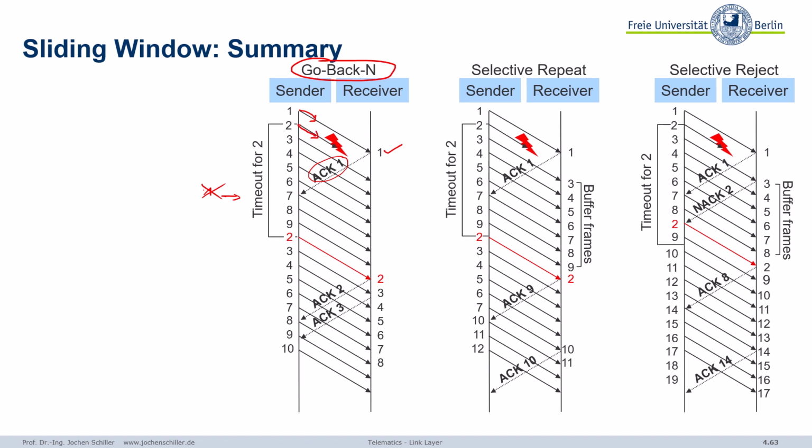In this case, 2 is dropped. The sender doesn't know it. Well, the receiver notices that there's no 2, but it sees a 3. Oops, there's something missing. The simple go back n simply says, I don't care, I want 2 first. I got 4, I don't care, I want 2 first. I got 5, I don't care, I want 2 first. I got 6, I don't care, and so on. It receives all these frames, but as this is a very simple device, it cannot do anything with this. 9, I don't care.